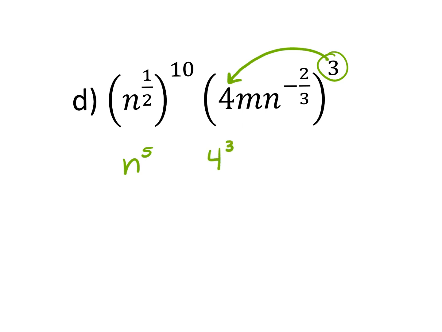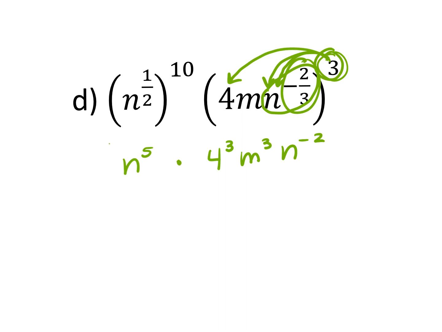is not 12. That's the thing that a lot of people want to do, though. I'm glad you said that. We're not multiplying it, right? We're taking it to a power. So plug into your calculator 4 to the 3rd, okay? M to the 3rd. And then it's n to the negative 2/3 to the 3rd is n to the negative 2nd power. You can just plug into your calculator negative 2/3 times 3. It's a negative 2, okay?